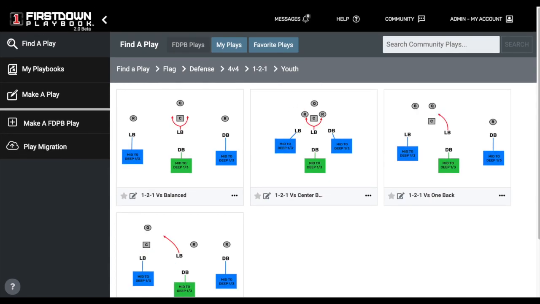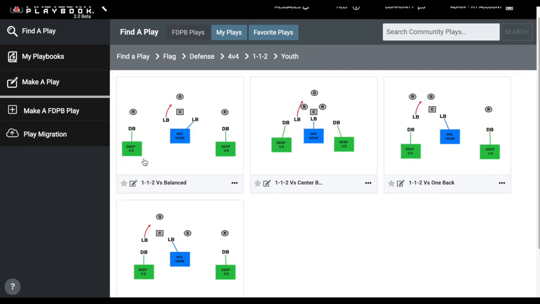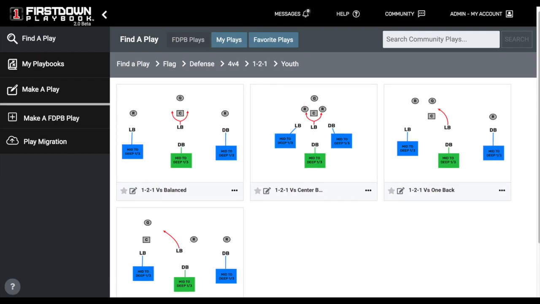And then the other way that you can get it would be to have a three deep kind of deal. And we just call it a 1-2-1. And the reason we call it a 1-2-1 instead of a 1-3, once again, these people out here that you're going to call your DBs or linebackers are going to play shallow to deep. But at the end of the day, if everybody were to go deep, you'd end up with three deep defenders as opposed to over here where you'd end up with two deep and maybe somebody carrying that mid-hook player carrying somebody late. So just some ways that you can mix it up.